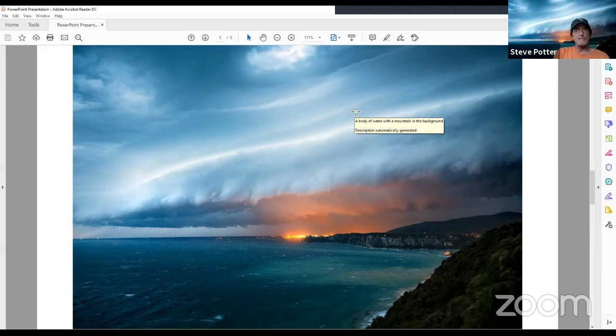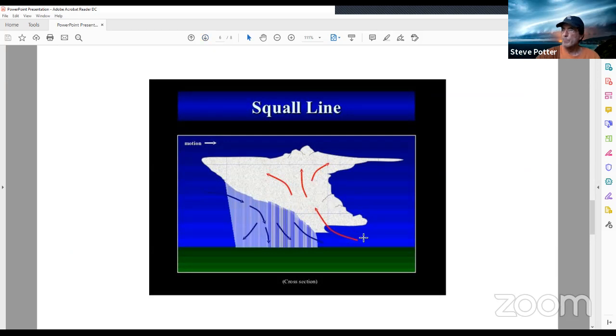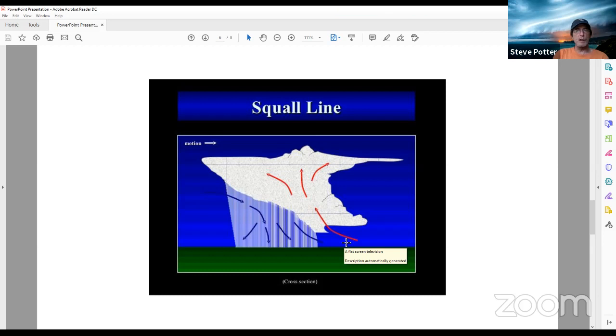So here's a picture of what we call a straight line squall. This is where cold air hits warm air with enough moisture, and it creates some pretty interesting stuff. The colder air comes in behind, hits the warmer air. The warm air starts rising, and then that compresses the cold air, which generates a lot of velocity right at that front edge. These pop up a couple times a year. They're pretty rare. They're pretty easy to see.